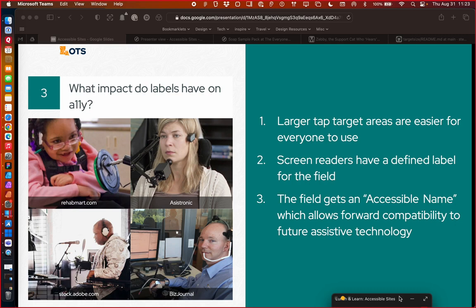Further, the field gets what's called its accessible name from the label, which allows the assistive technology to identify the control and what its purpose is. It's also future friendly because future versions of assistive technology are based upon some of the WCAG, the Web Content Accessibility Guidelines standards.